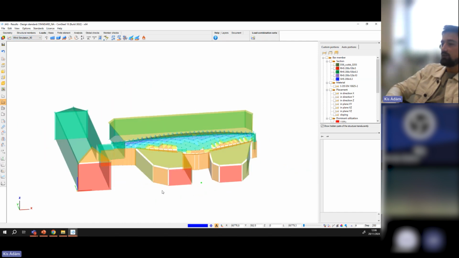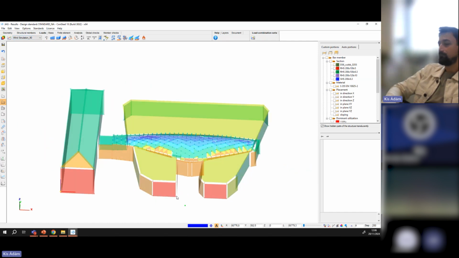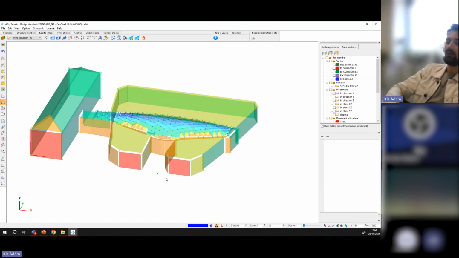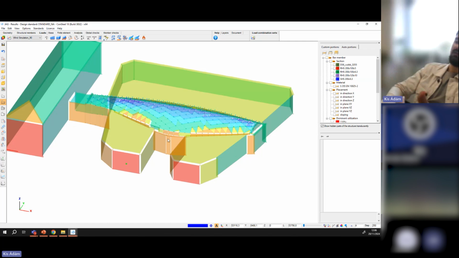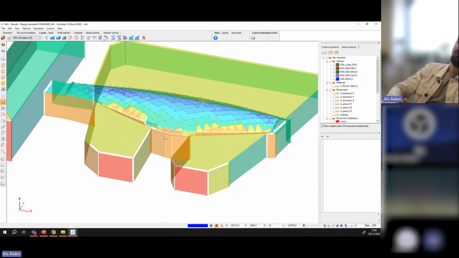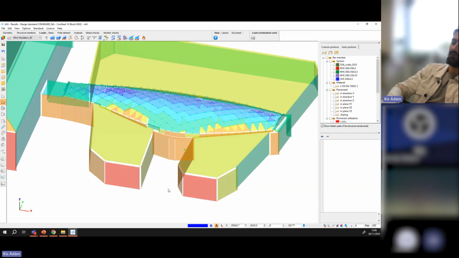Here you can see the values that we are expecting, for example, at the windward side, because here we have an inner zone where we have smaller pressure values. We have this load intensity of 0.2, while here we have almost double. So because we have this inner zone, the values are lower.